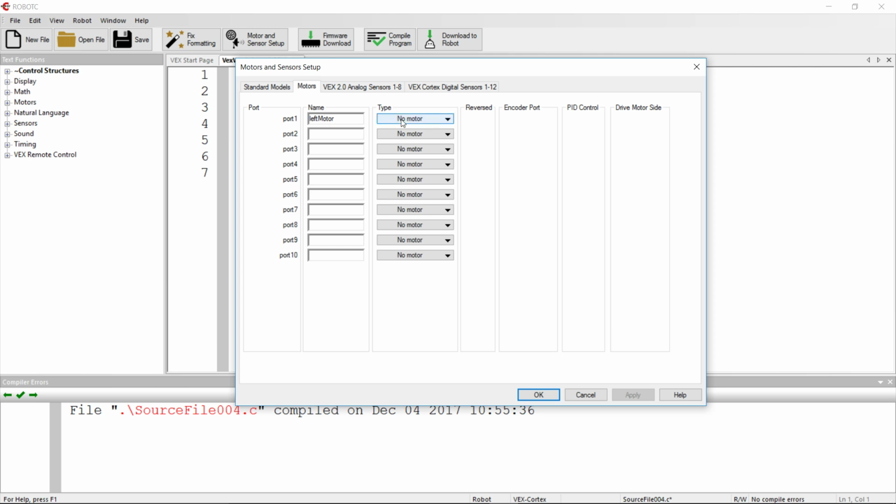All right, the next thing we're going to do, after we get our name down right, is select the type of motor. This is on the back of whatever motor you're using. Whatever motor you've plugged into your Vex Cortex, on the back of it in white writing, it should say what motor it is. In our case, it's a Vex 393 motor. We're not going to worry about the rest of the stuff. We're just going to go ahead and click OK.